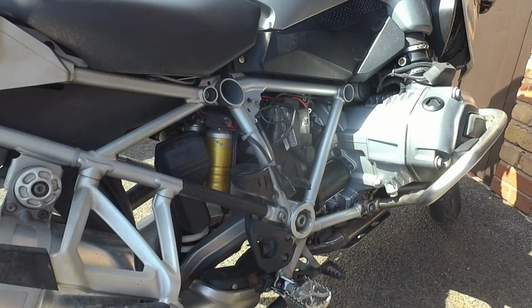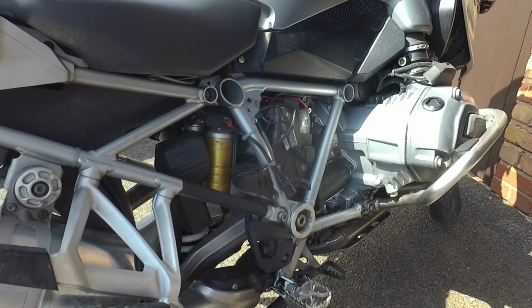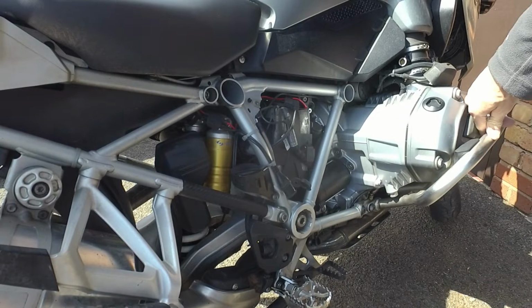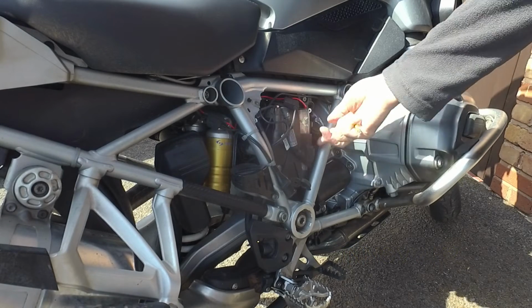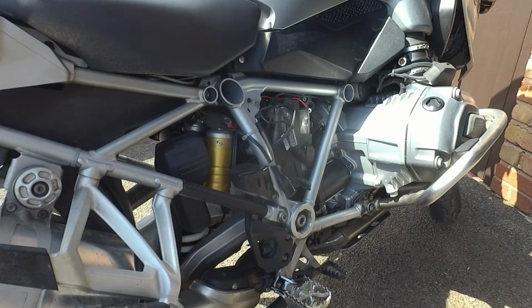But anyway, my plan at the moment is to just take up the connections and work out what the quiescent current is. I've got a number of things on the bike. There's a GPS tracker, which is continuously on, and I've got the INNOVV camera system with a camera at the back and the front. So that again will be drawing current continuously. And then of course there's the factory alarm, which came as standard on this bike, so that's currently off, but I can try turning that on and see whether that makes any difference.